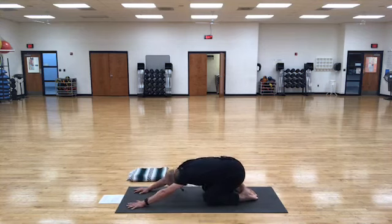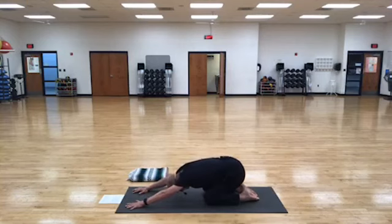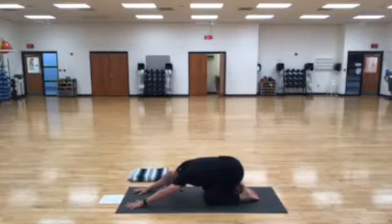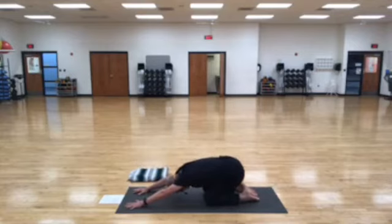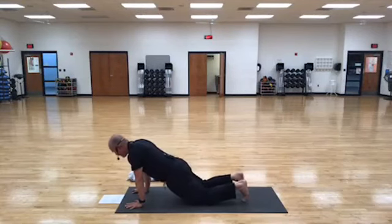Nice extended child's pose. We're not relaxing this child's pose. This is an active stretch from the hips to the hands. Fingers are splayed, wide and apart, and the hands are extended about the width of the shoulders. The big toes touch, and the knees about the hip bone distance apart. Coming forward with an inhale, and then exhale in a downward facing dog.